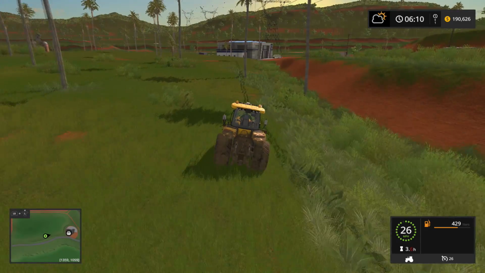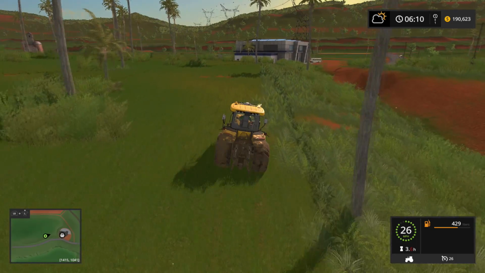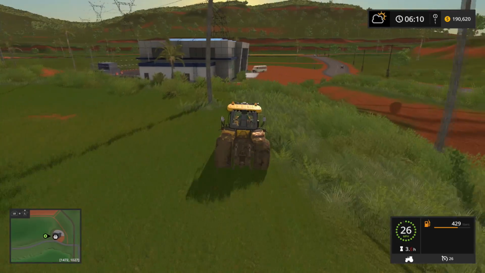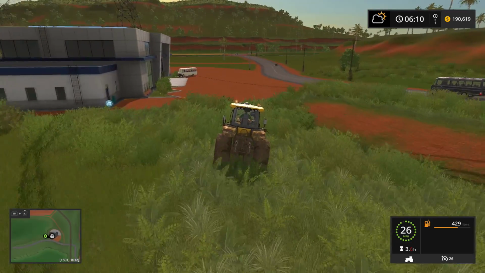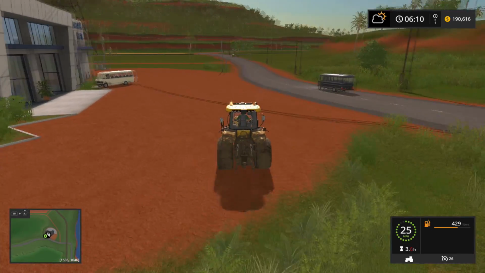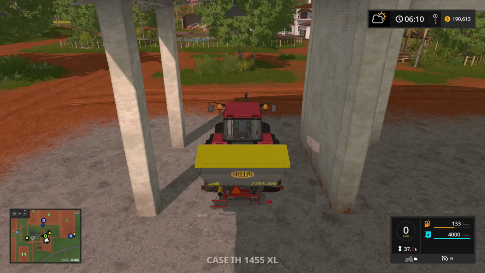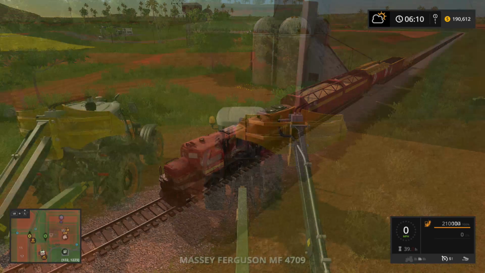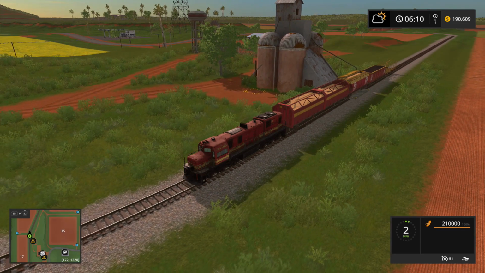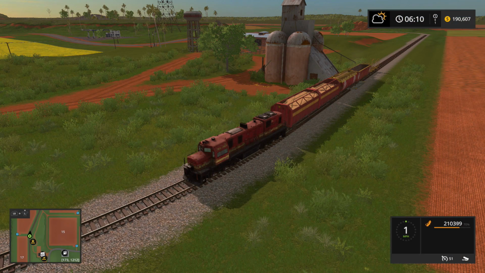Alright, so if we're going to get into corn, we need a cultivator, a planter, and at least one corn head, if not two. So we need to make that happen. First things first, let's just park the tractor down there. Tab back until we find the train, because I'm thinking we'll be able to fill this train up, and then we might as well go sell it, because you can only sell a trainload at a time anyway.